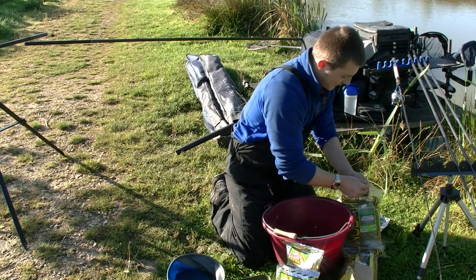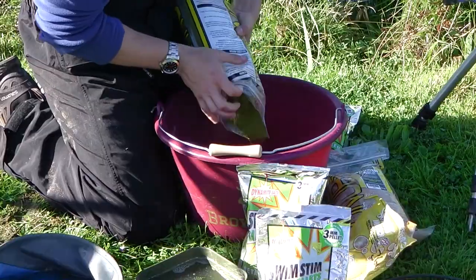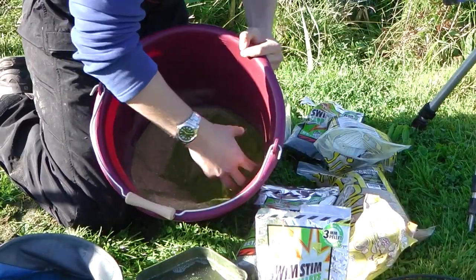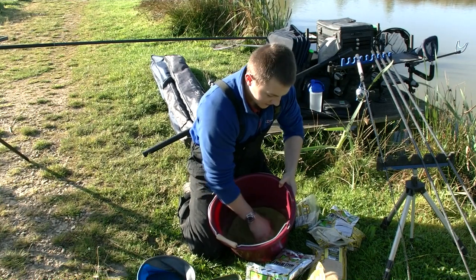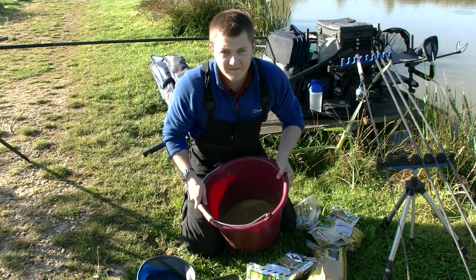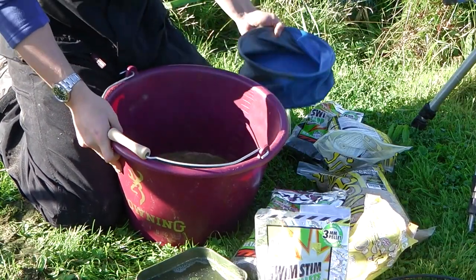We're going to look to do somewhere in the order of a 50-50 mix here. I reckon about half a bag there. Give it a good mix up. You always want to mix the dry contents before you add the water, because when you add the water first, it's not going to mix properly. Give it a good mix around, as you can see, and add the water. As you can see, a lot of water's gone in there.